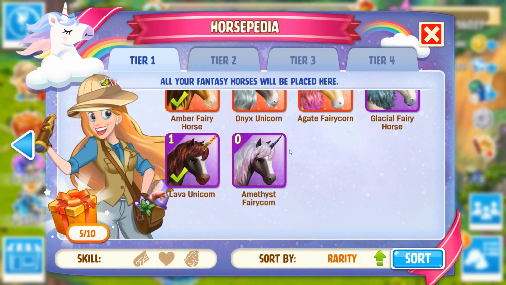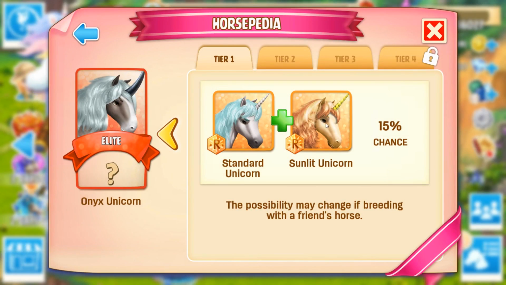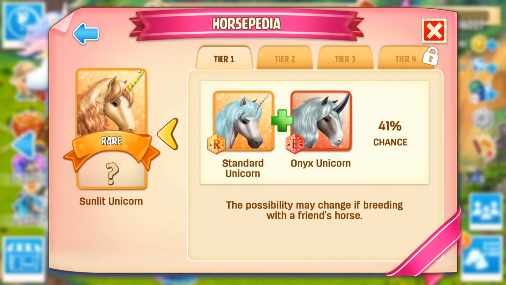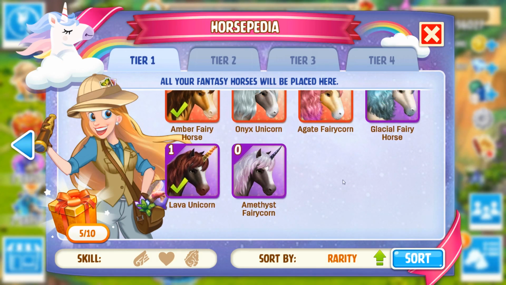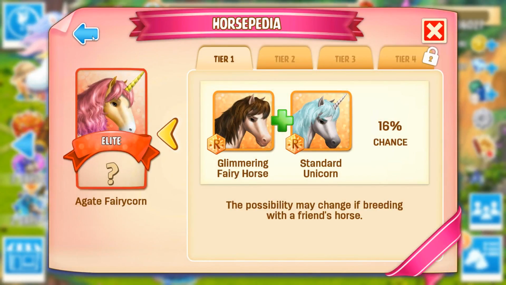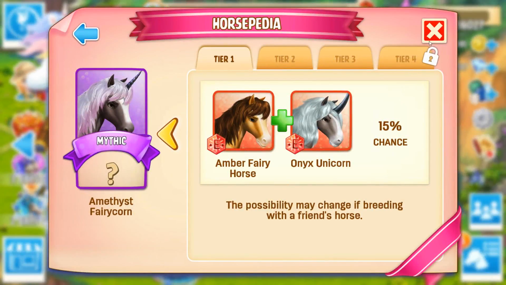So if we had like an amethyst fairycorn, that's amber horse and onyx unicorn. To get an onyx unicorn, we need a standard unicorn and a sunlit unicorn. To get a sunlit unicorn, we need a standard and an onyx. So you can see how they all just start relating to each other all of a sudden. But we do have a lava unicorn now, so we could try breeding her. I wonder with who? Let's see, amber fairy horse maybe. What happens if you breed a lava unicorn? Do they only ever make more lava unicorns?